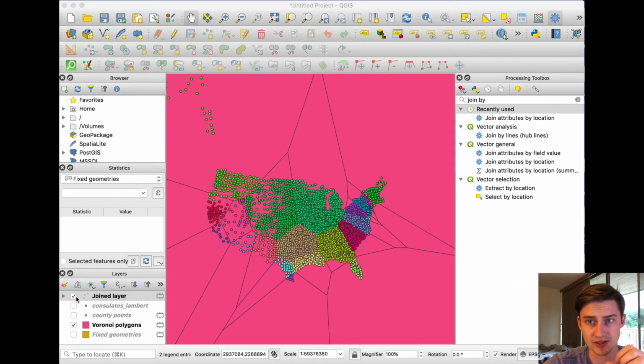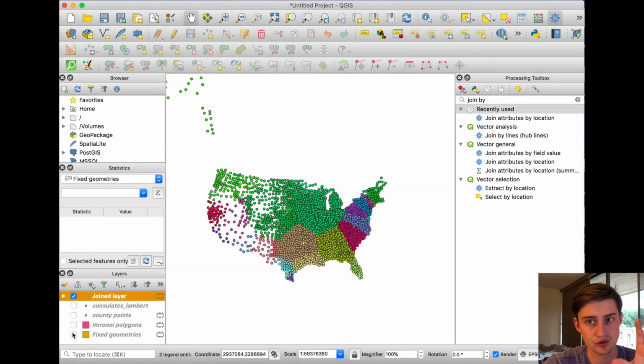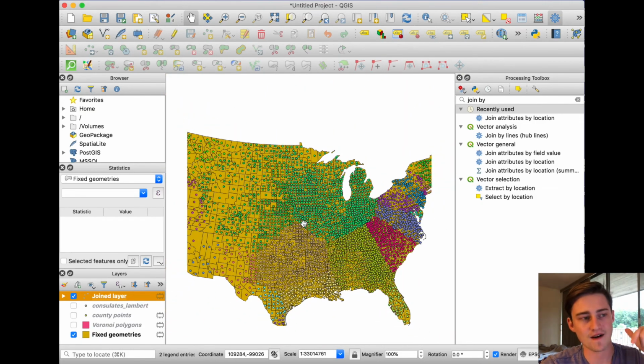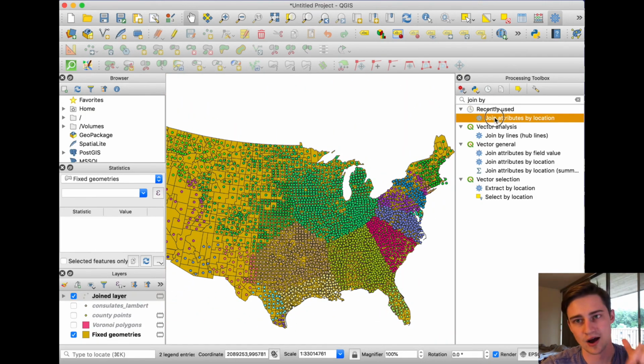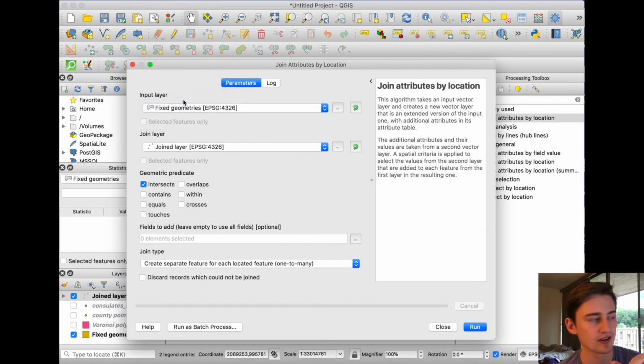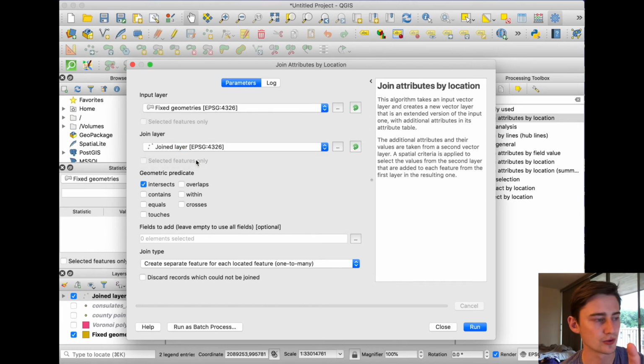What we're going to do in step 5 is we're going to join these newly joined points back onto our county polygons. So we just go back to our old Join Attributes by Location tool, but this time the input layer is going to be our counties layer, and the join layer is going to be those county dots that we joined earlier with the Voronoi information.